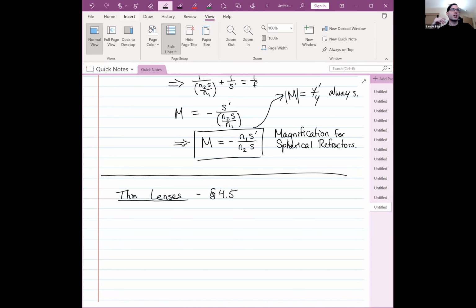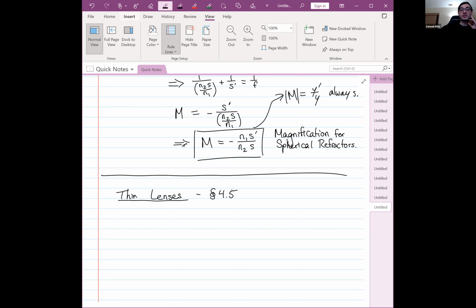You can get the light rays to bend in different ways. You all know that we're talking about lenses here. Lenses are just pieces of glass that are shaped in such a way that they have curved surfaces. You have an object in air, it emits light, it passes through these curved surfaces. Glass has a different index of refraction, so you'll get spherical refractive properties inside the lens, and then the light comes out at a different angle. It bends, and this is how you can get corrective eyeglasses.